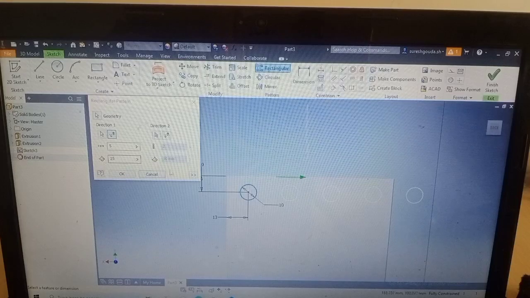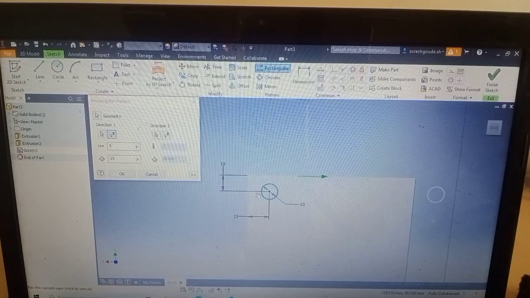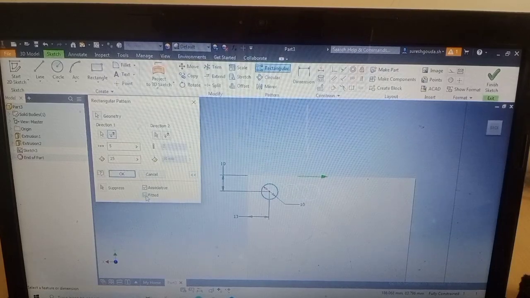What I want is to fit 5 with equal distance between them, and from the edge the same dimension 13 on the other side also. In that case, go to this arrow icon, and you can see the additional options. Select the checkbox for fitted, and here we enter the distance between the geometries.